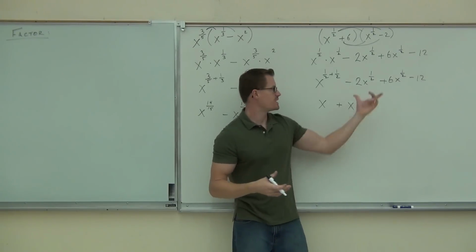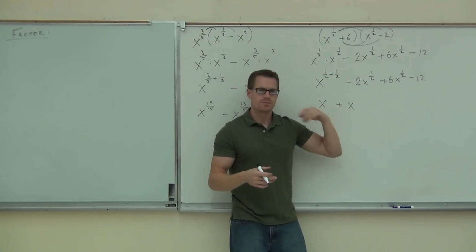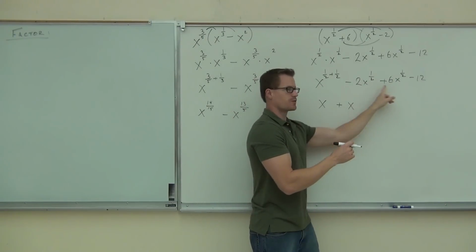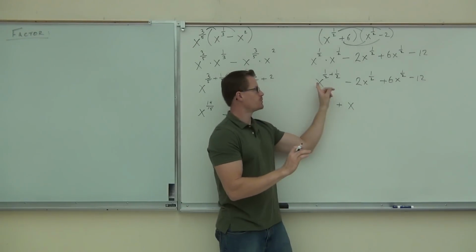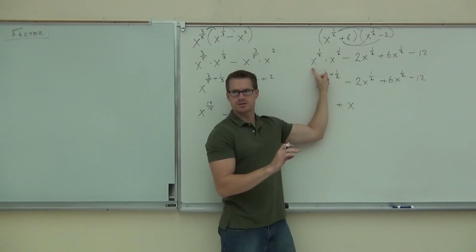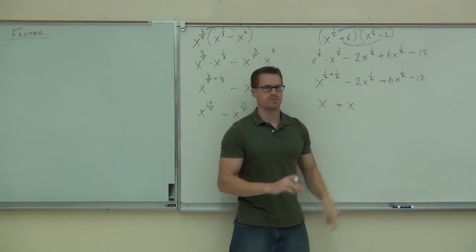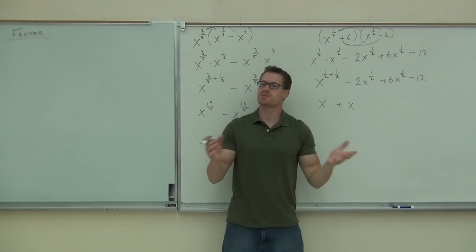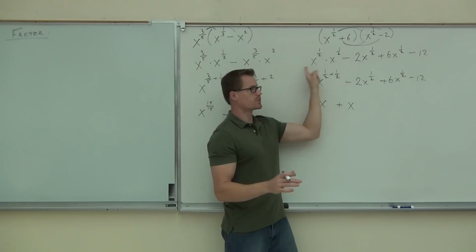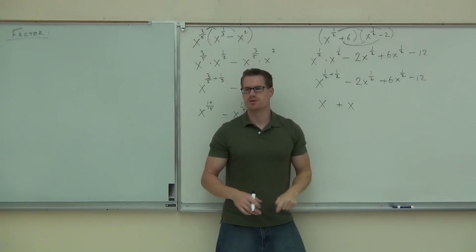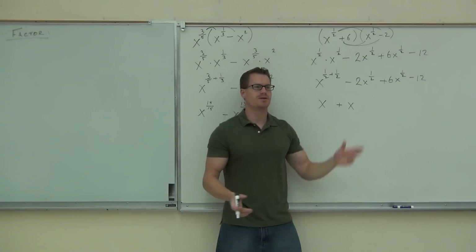No. So this is not going to give me 1. I need you to look up here at the board real quick. Understand something. If you got x to the first out of this, then what you're saying to me is that multiplying common bases is exactly the same as adding like terms, and they're not. Multiplication is not the same as addition. Therefore, you can't possibly get the same thing if you multiply or add. I know some of you are saying, well, 2 times 2 is the same as 2 plus 2. Yes, it is. You were right. But not in this case, okay?